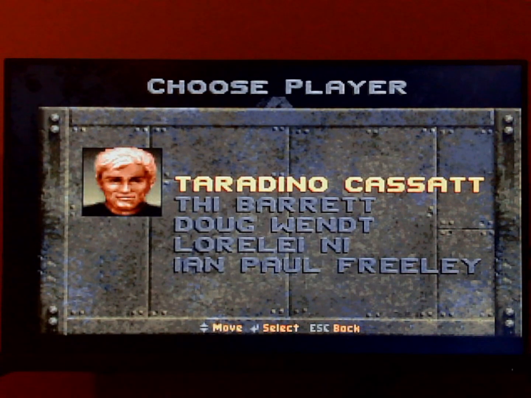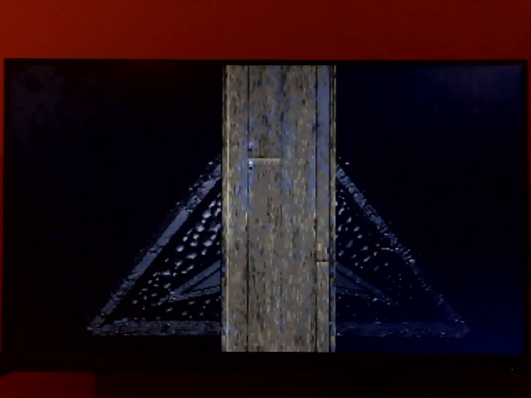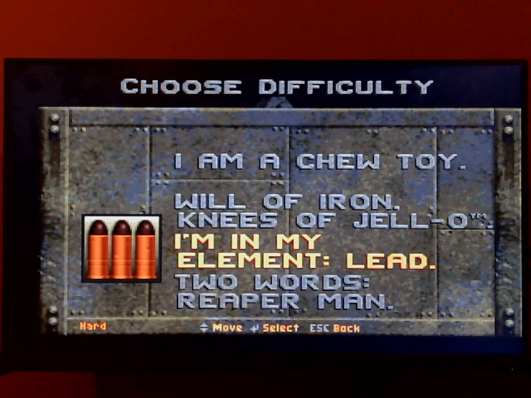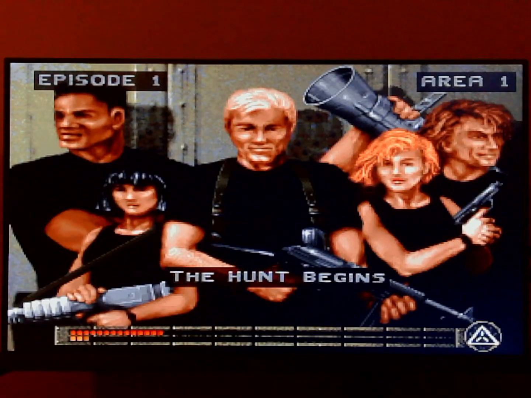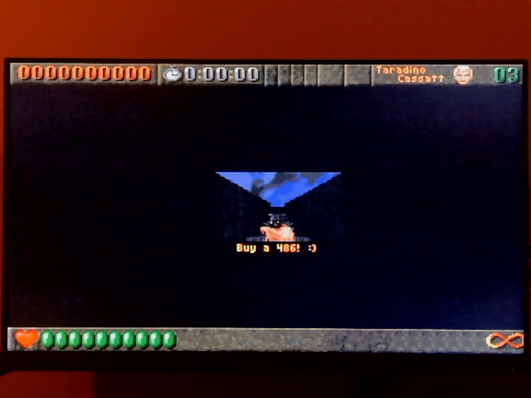Start a new game. We'll play that guy. And we'll play that. Now it is playing the sound effects through the OPL3, the AdLib, so we are going to get a simulation of sound on this one. Yeah, and it felt like it hung there for a second. I mean, remember, we were running this on a 386 SX, and it's locked at 40 megahertz, so it's not exactly the fastest thing on the block.